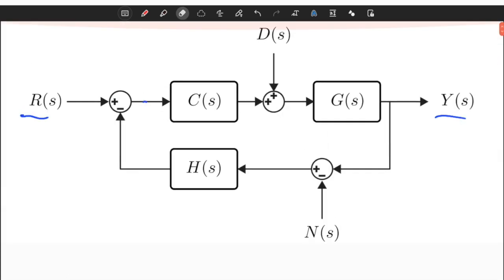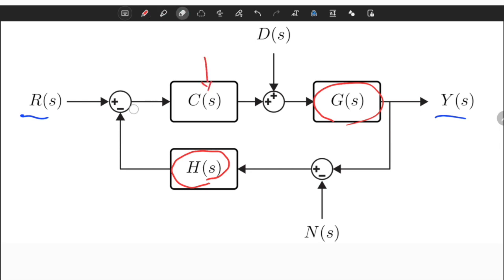Now let's look at the topology. This is the plant. Once I design my plant, or when it's given to me, I cannot change it. I can make some changes, but they're general physical changes. It's major. H of s is the transducer dynamics. When you select your sensors, it is fixed. The thing that you can control in most systems is C.